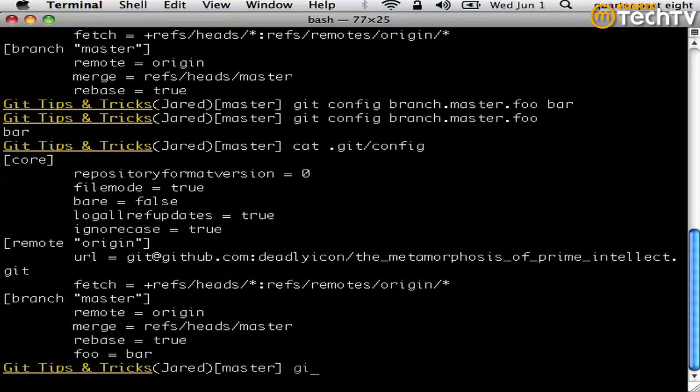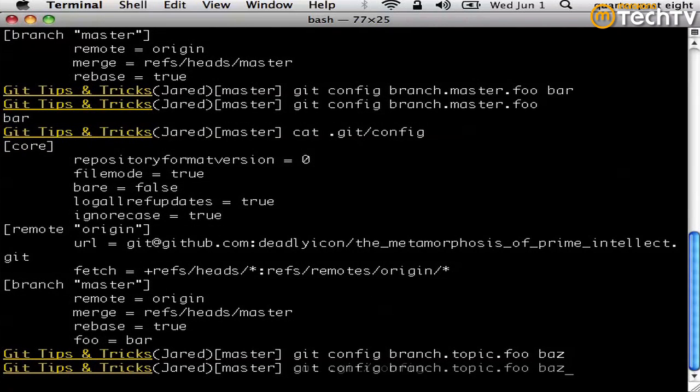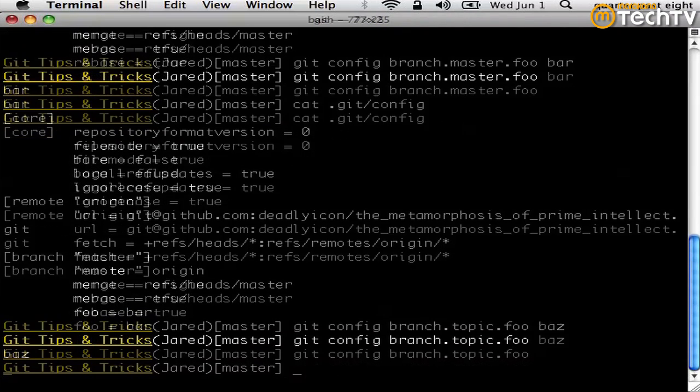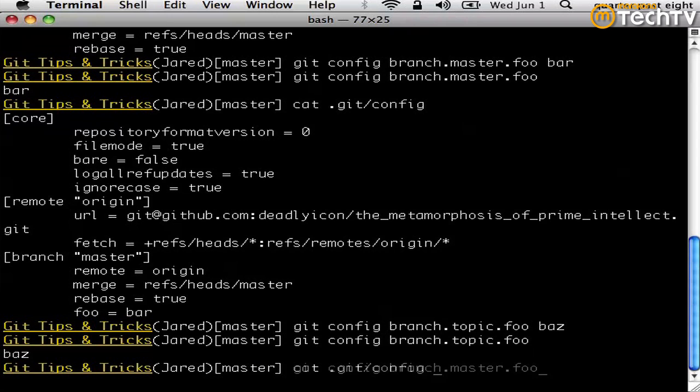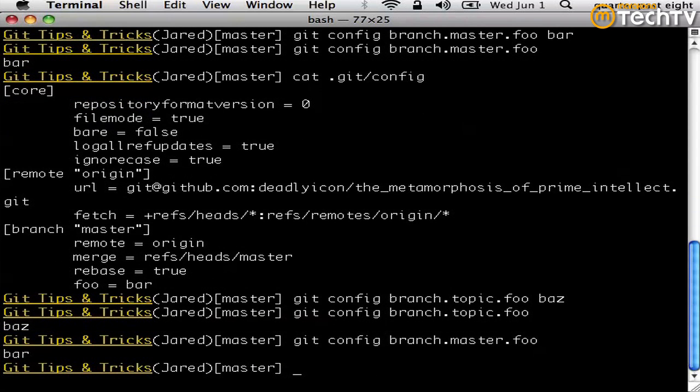So if we wanted to say that on this topic branch, foo was Baz, when we query, if we know the branch that we're on, we can actually query these configuration files and get back metadata.